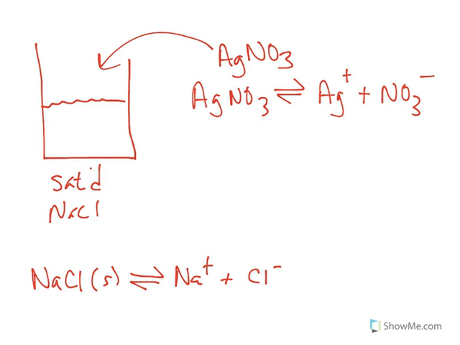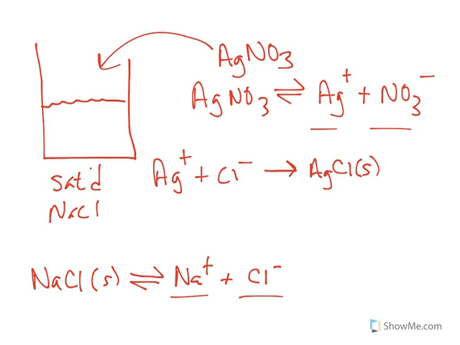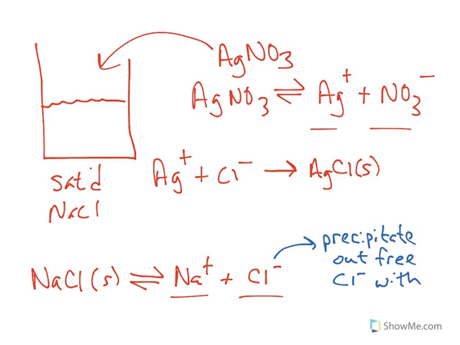So notice we're not apparently going to be stressing the sodium or the chloride ion because we're making silver and nitrate ion, all right? So there shouldn't be any stressing. But if you recall, silver chloride forms a solid, all right? So when you mix silver ions and chloride ions, you get a solid, all right? So what this is essentially going to do is complex out or precipitate out free chloride with silver ion.